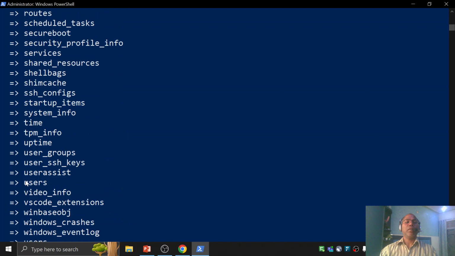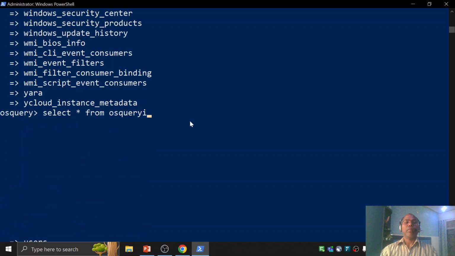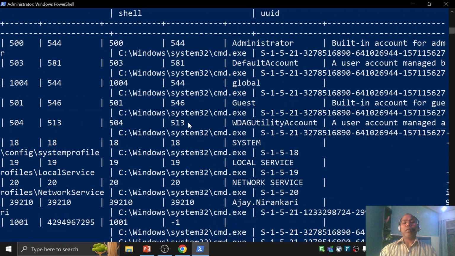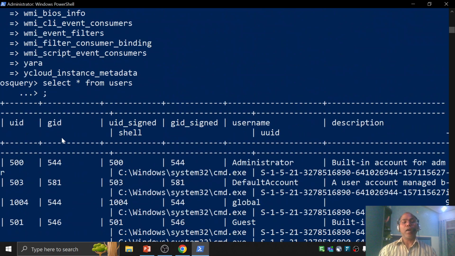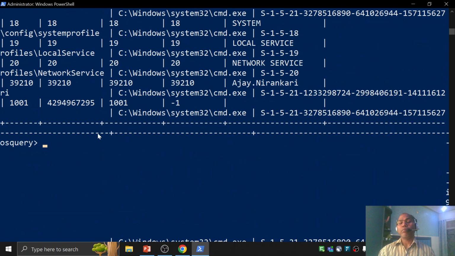Let's say this one: users. This selects everything, and notice it shows all the user details in my system, whatever users there are.